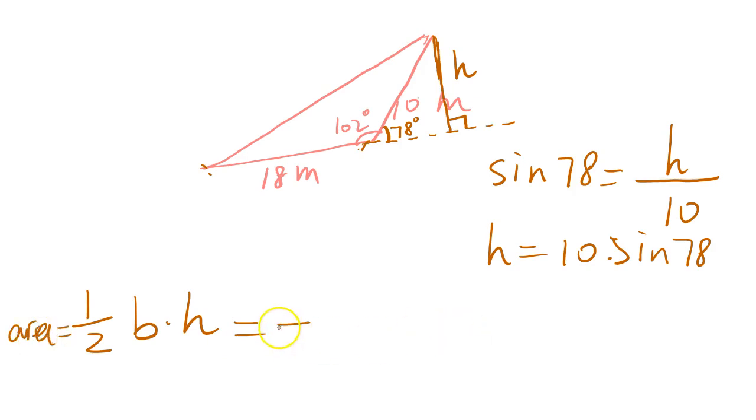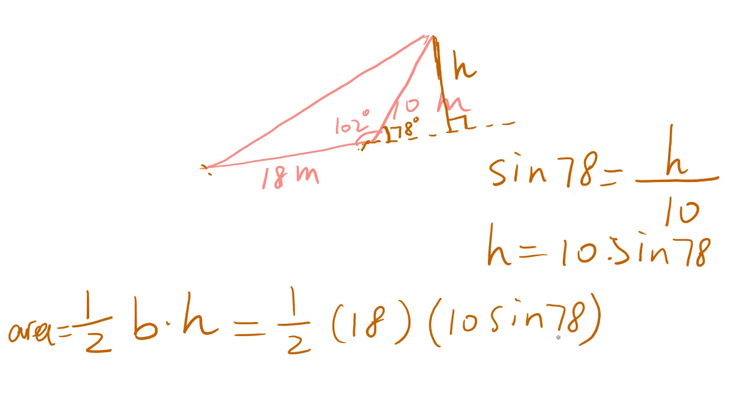is then plug in the base, which notice is only 18. Because I just have this triangle here, maybe it's this whole thing, but it's not. It's just this part. Remember, this line is what we created. It's not there in the original diagram. So we would just do 18, and then h would be this thing that we just found. So we're going to plug that in. And whatever your calculator tells you, that's going to be your answer.